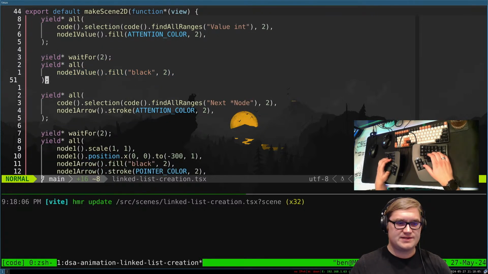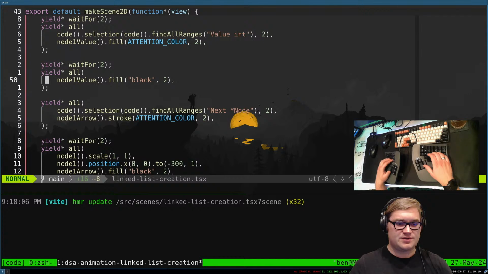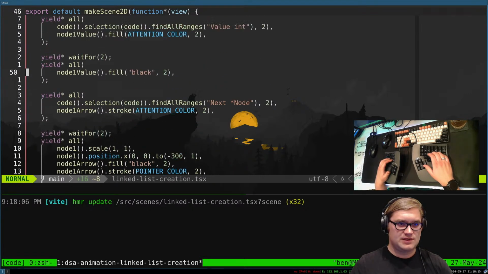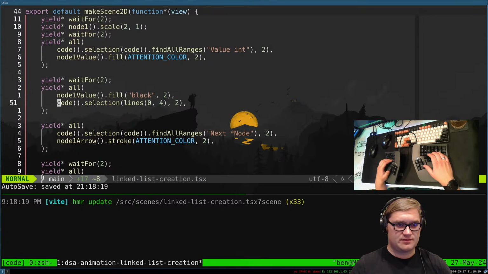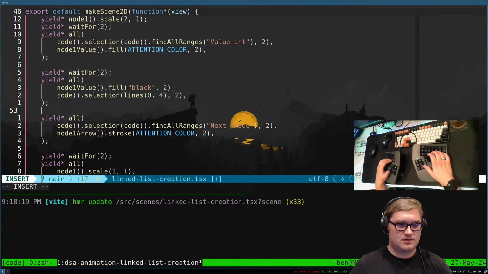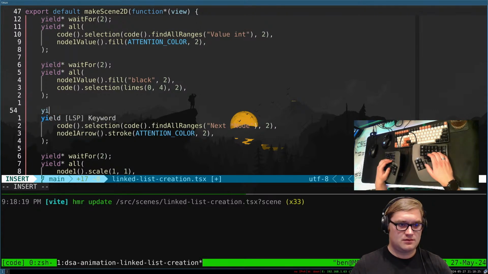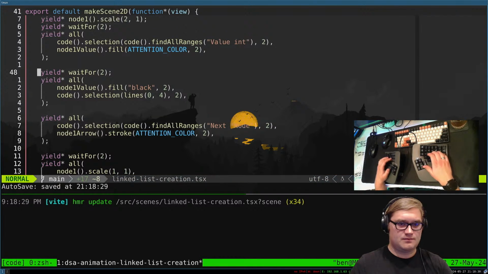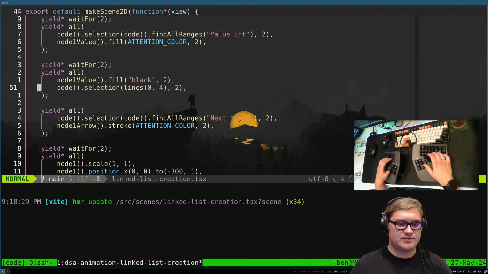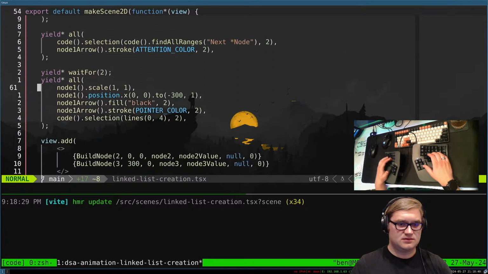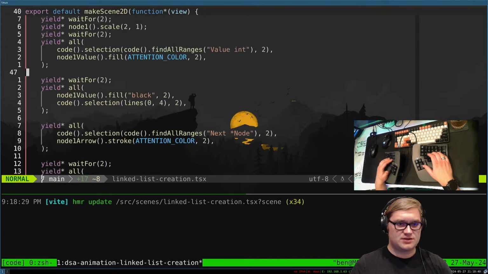We go back and reset that. We also want to set the selection back. Set that back to black, set the selection back. We want the scale to stay. And then we want to change the selection and fill the arrow.